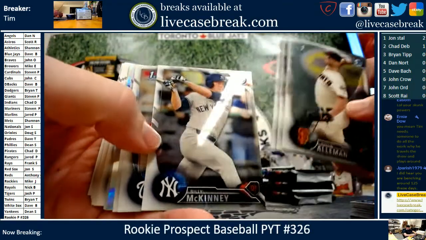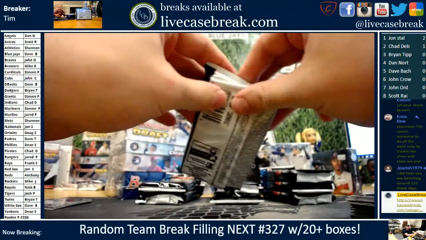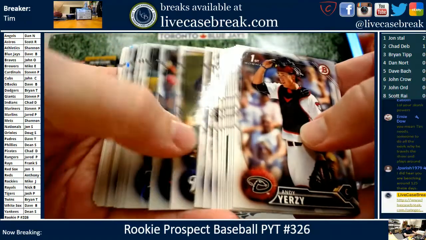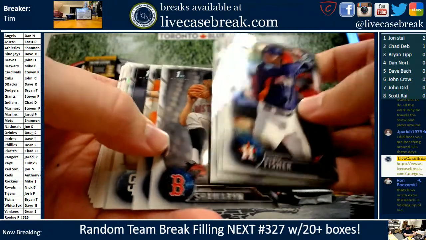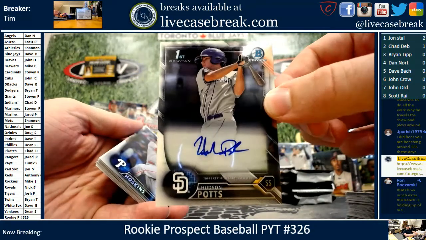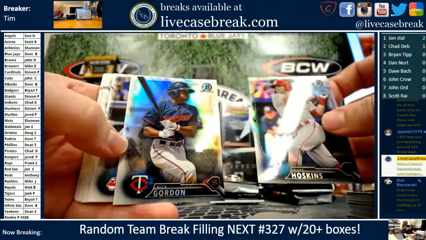Chromes. Dunning, Mountcastle, DeJong, Jones, and Easton McGee. Exactly, Ernie. Okay, we do have an autograph. It is to the Padres, Hudson Potts. First auto out of 16 drafts. San Diego, Dave T, that's all you. Hudson Potts. We got a Rhys Hoskins refractor and Nick Gordon.